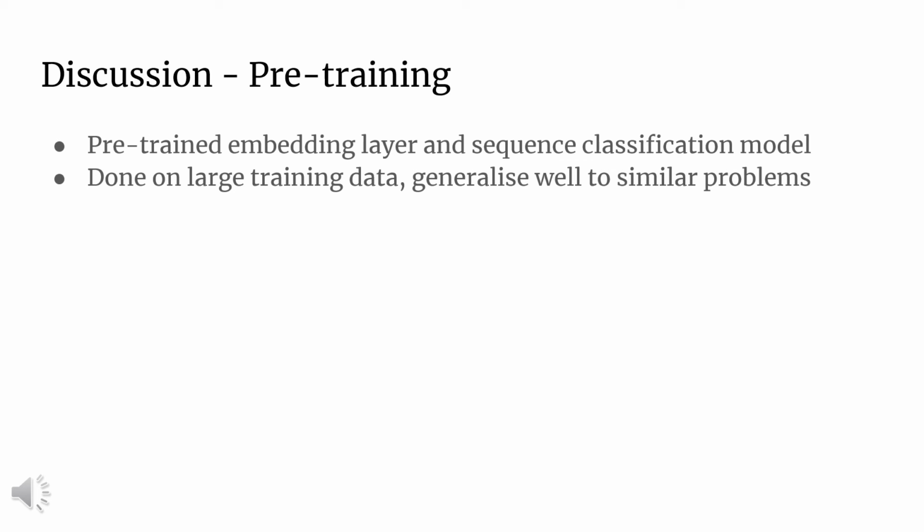Next, for our task, pre-training has shown to be significantly useful by improving overall test accuracy of various models by a substantial amount. For XLNet, this was achieved by using a pre-trained sequence classification model, and for the other models, a pre-trained GloVe embedding layer. As pre-training is done on a large training data or corpus of words, it can generalize well when used on similar problems, which in our case helps better predict emotions from sentences than those models trained from scratch.